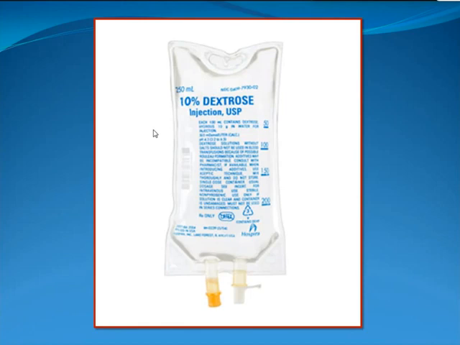For prolonged use, this is 48 hours, and this patient cannot start feeding, so need a hypertonic fluid, the 10% as maintenance. And sometimes if there is hypoglycemia, we may increase the concentration more than 10%. The 10% dextrose can be used through the peripheral veins, through the peripheral cannula. But if we go to hypertonic, more than 10% dextrose, we should change the line of infusion of this fluid.